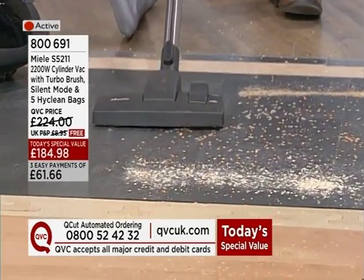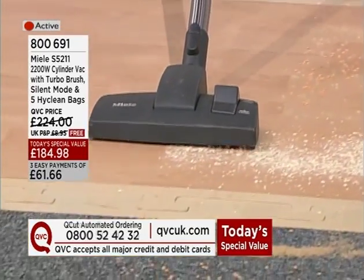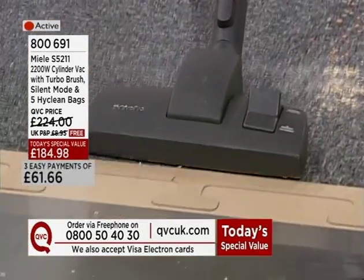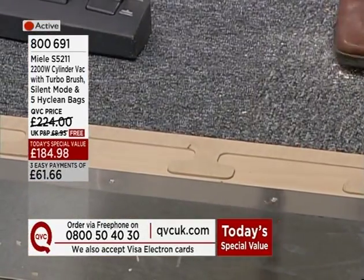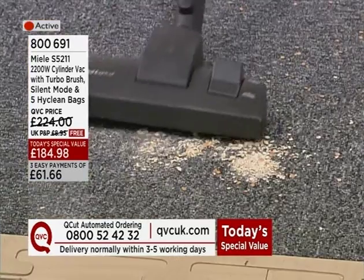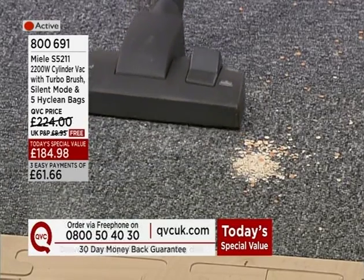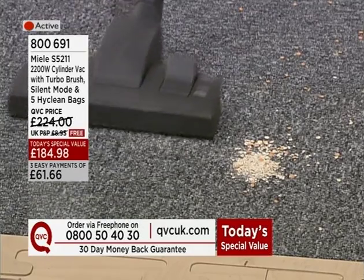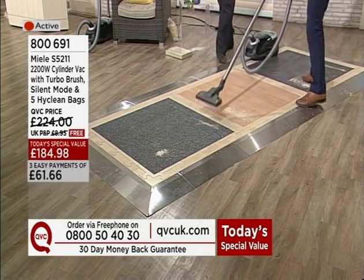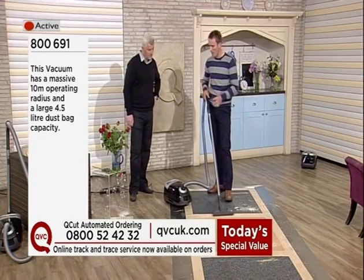On silent mode, over two hard floors — straight over it, absolutely no effort at all, and straight onto the carpet. That debris was actually ground in — went over it once on silent and it's pretty much up in two passes. On full power, gone over it once and it's cleared it. It shows you've got the full power if you need it, but you don't have to use it.